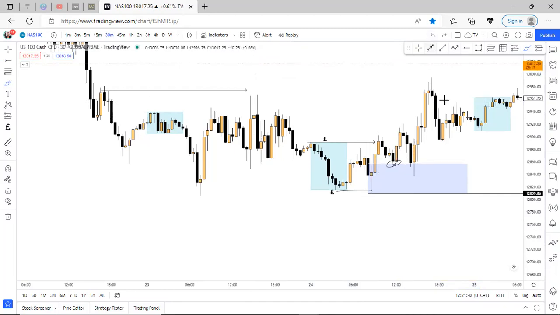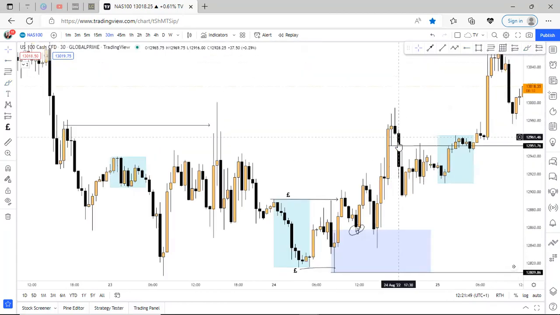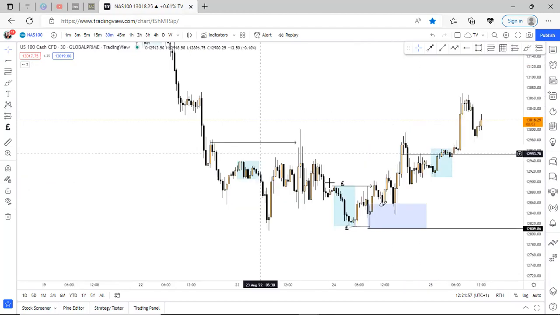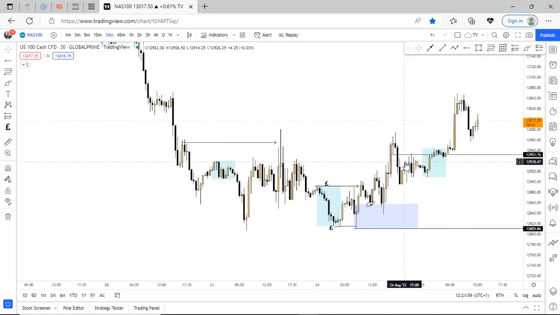I moved my stop loss into profit at this level. Then once we break below this low, then I'm out. So I was actually taken out. But later, as you can see, after the New Year session, we have the Asian session, and this went all the way up.